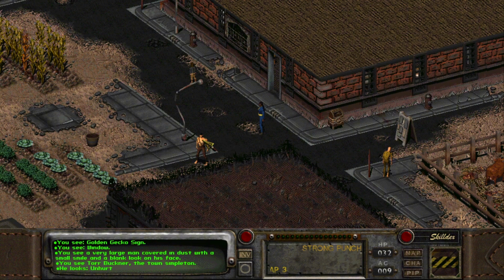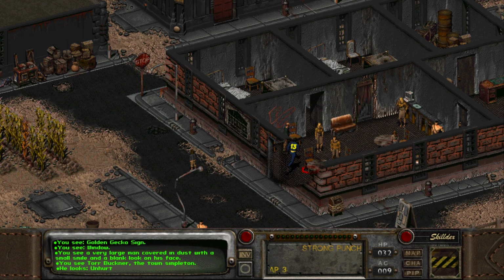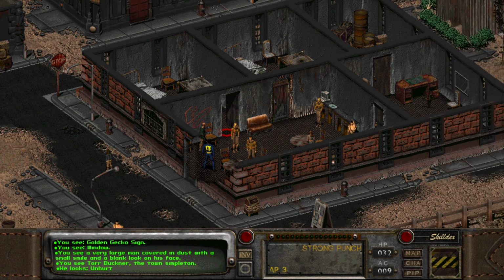This guy here is Tor. He gives us a quest later on. But first I'm going to do something else. I want to see what they have here. Actually, you know what? Let's go ahead and talk to the people in the Buckner house.